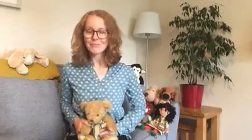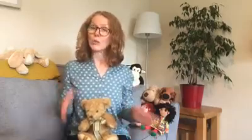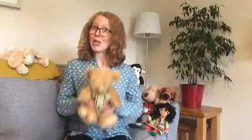Next, we're getting on board a bus for our next song. It's called The Wheels on the Bus Go Round and Round. So our wheels are going to go round and round. The wipers are going to go swish, swish, swish. The daddies are going to go chatter, chatter, chatter. The children are going to bounce up and down. Are you ready? After three.